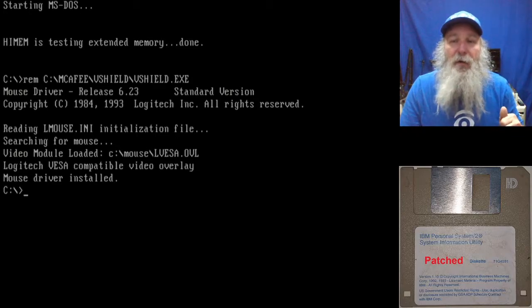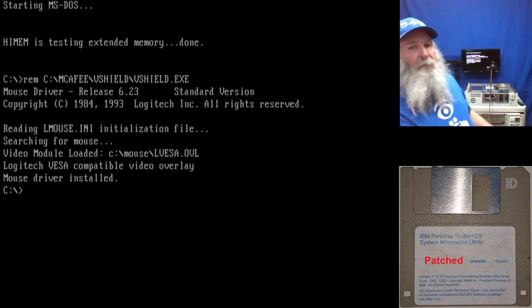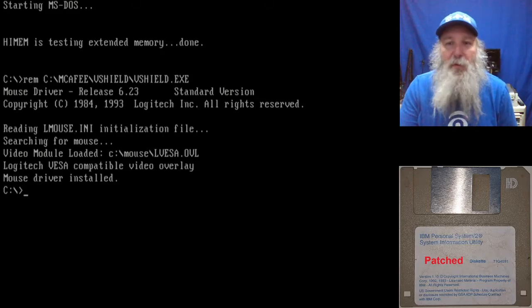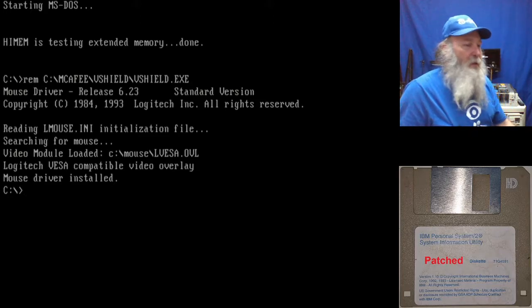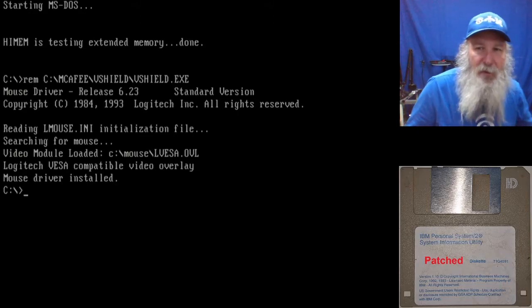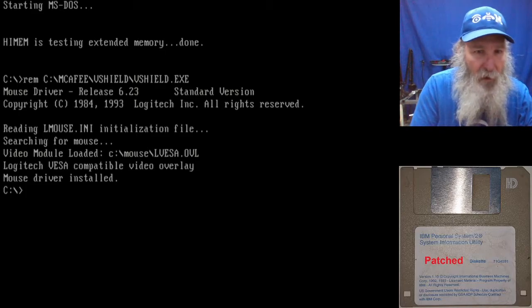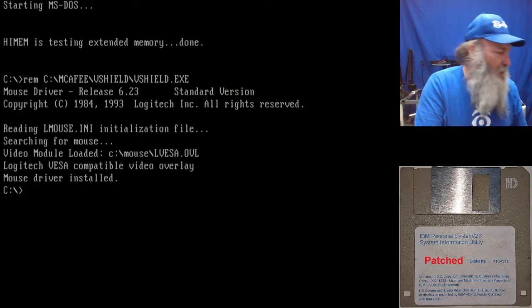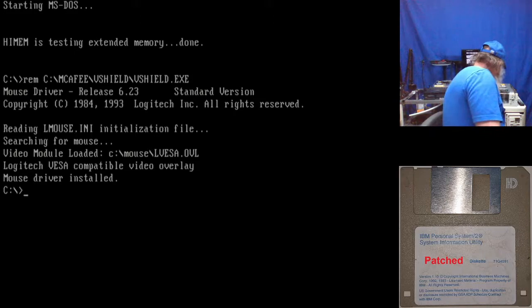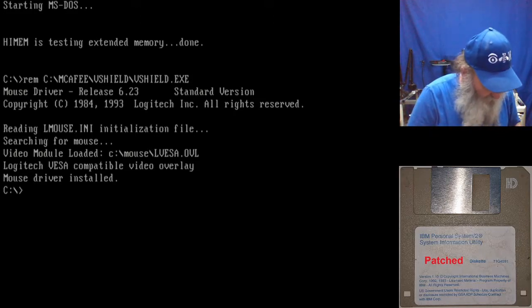So I still have the Type 1 on the bench behind me, set up the same way. The only thing I've done is power it on. I've got the diskette in the drive, but I haven't even copied over the file yet.